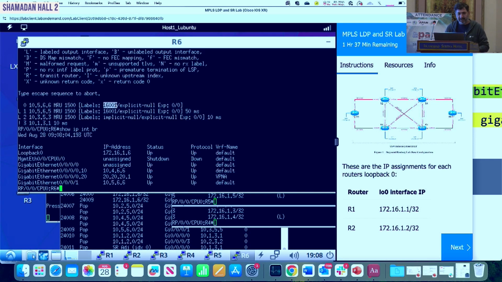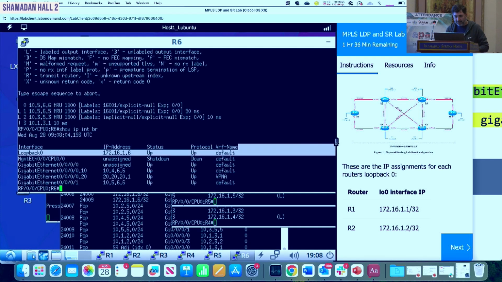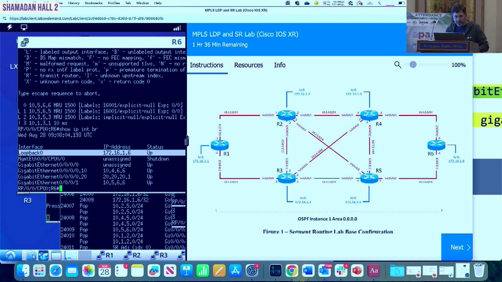We said generate the traffic using label 16001. So it generated the traffic using label 16001, and then the next device just swapped 16001, and it went to the last router, which would be R3, and then it sent the traffic over this link, and R1 received the traffic over 10.1.3.1. So this traffic hit this interface and finally reached R1.